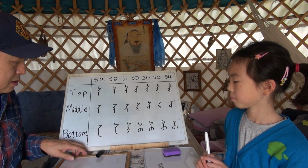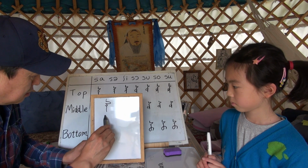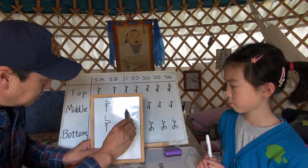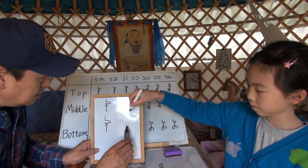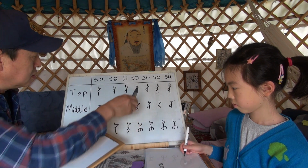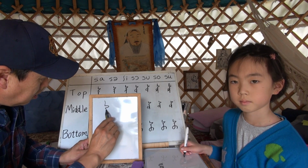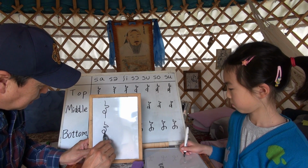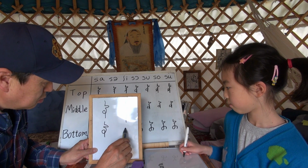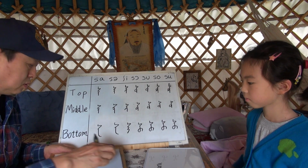Let Daddy write one. For example, writing the sa and se, it looks like this. But shi is long, it has the long shin. So, su, look, so and so just go down straight without the shin. So is like this. But so, so have a shin slightly longer. So this is point two.